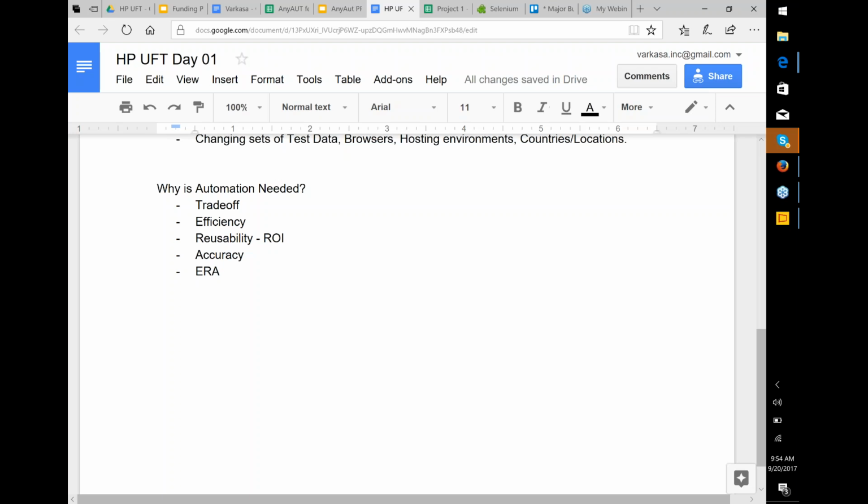Are you all getting the video screen okay? Because one individual is having an issue with seeing the frozen screen. Now, one quick question before I move forward. I'm assuming all of you have seen the orientation session video so that you can download the latest version of HP UFT and start working with it.